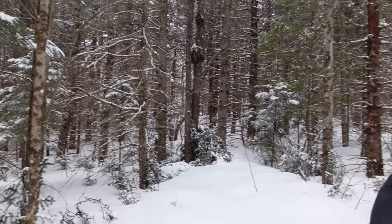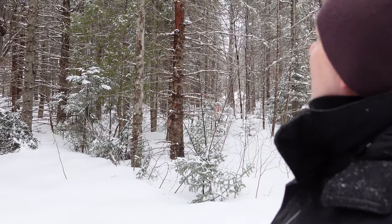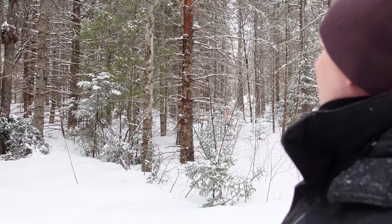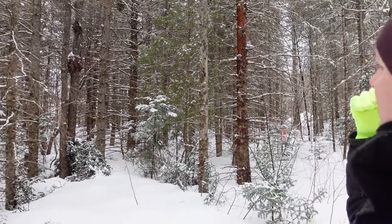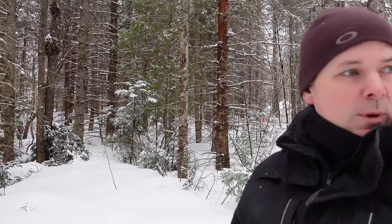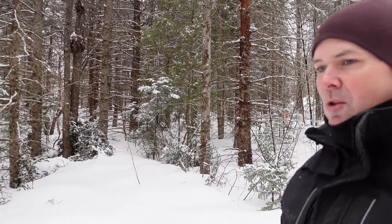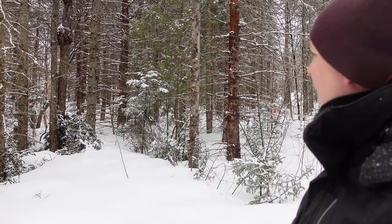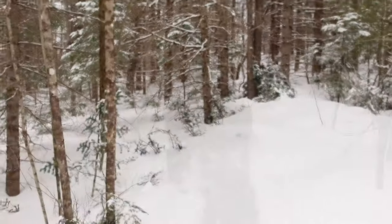So what we're going to do is get the winch hooked up, and I'm going to cut that tree down, and I think that I'm going to bring it right this way towards the trail. So there's only going to be maybe one or two logs that we're going to end up using the little winch for to pull out close to the road. Like I say, more of an exercise than anything to make sure that I know how to run the winch and I can get a feel for its capability. Okay, let's get that tree on the ground.